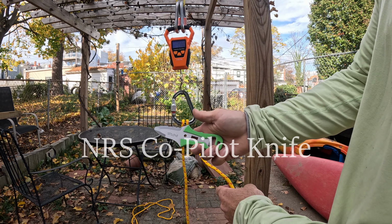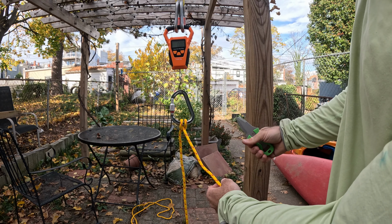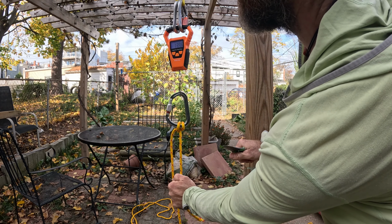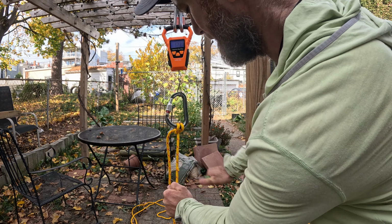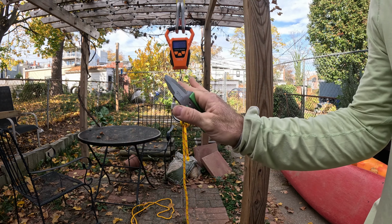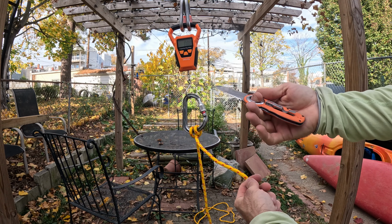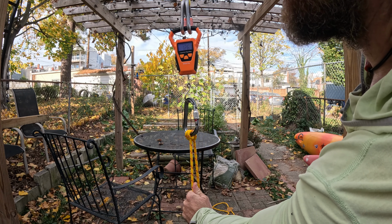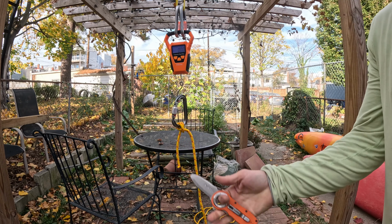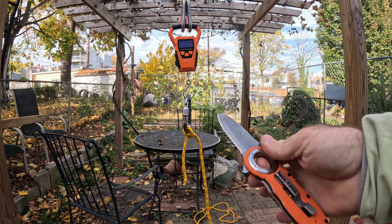Okay, onto the Co-Pilot. Doesn't have that little starting notch, so I'm just going to be using the serrated blade. Maybe a cut a little bit less. Okay, so I'm going to pull to around 10 pounds. Cut. And cut. Yeah, 2 cuts. Nice. Onto the newer version of the NRS Pilot Knife. Pull 10 pounds right through. That was all right. They made a huge improvement to the blade, apparently. That was easy.